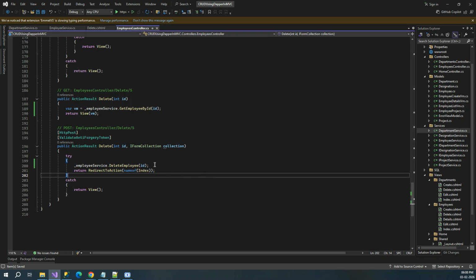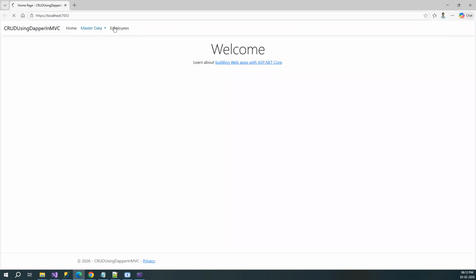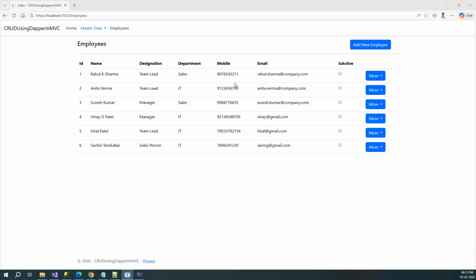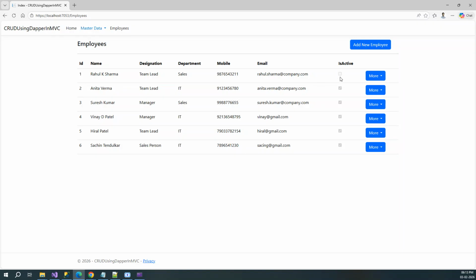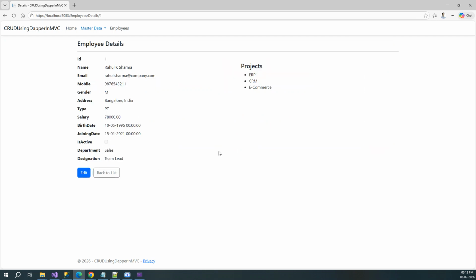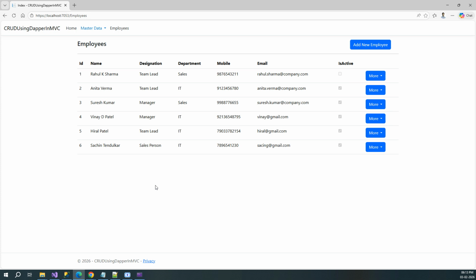So this will actually mark an employee as active or inactive. It is not physically deleting. So let's run this and see. Let's go to employees. Let's mark this first employee as deleted. Currently he is active. Okay, see it over here. Now let's say delete. Right, so this guy is inactive now. Let's go to the detail section. This guy is inactive. So logical delete is working very nicely.